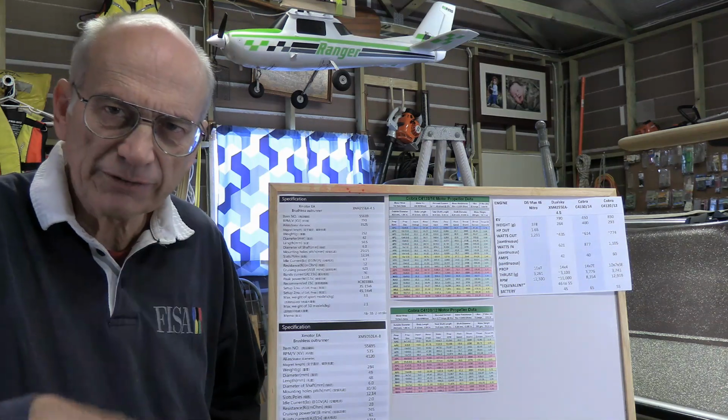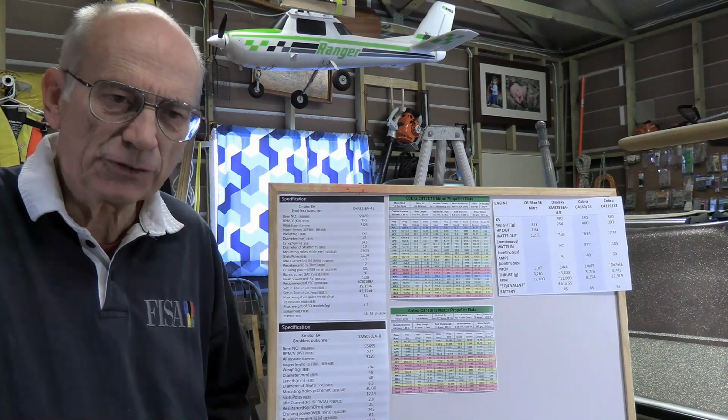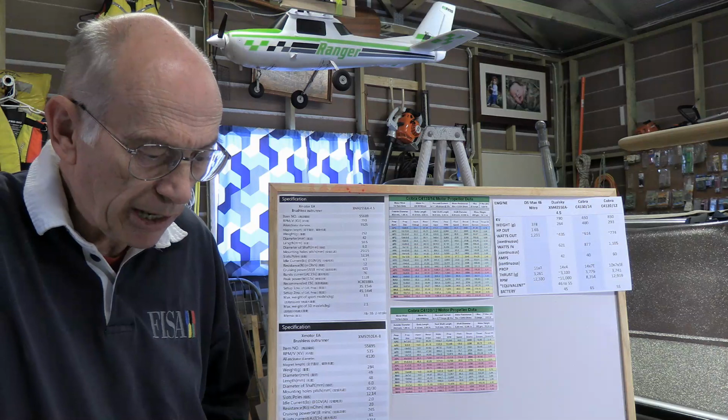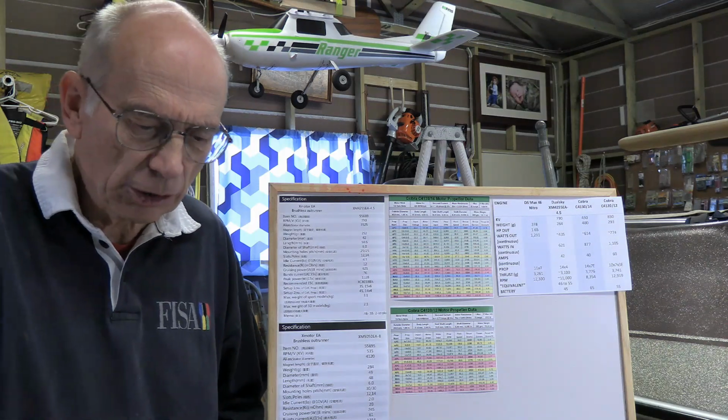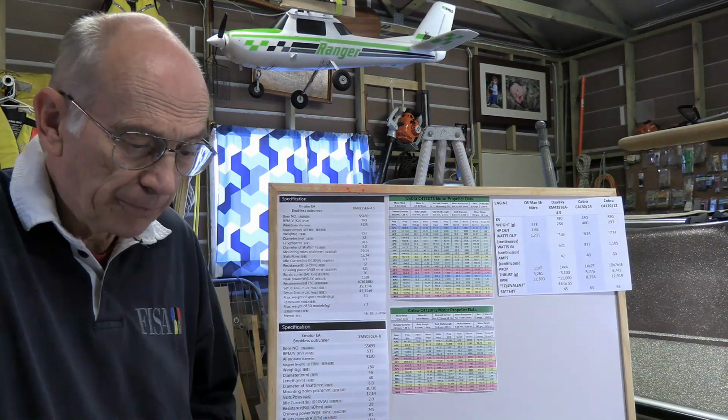Now, one thing is the prop diameter, the diameter of the outside of the circle of the prop. If it's a two-bladed prop, the total length of the prop. Bigger props, ones with longer blades on them, are going to be more efficient than shorter props. Okay, that's just a very basic nature of the prop. Furthermore, some of the electric props are going to be more efficient than the nitro type props. They're going to be a little bit easier to spin, and the aerodynamics of it are going to be a little bit more efficient with regard to that.